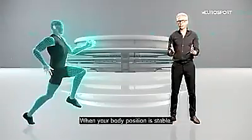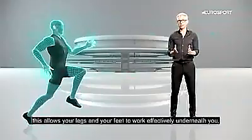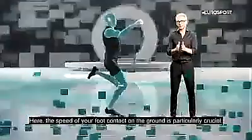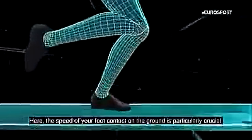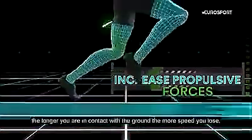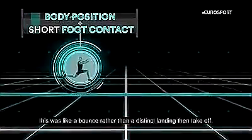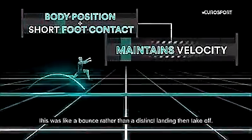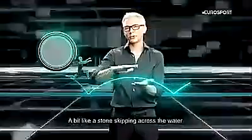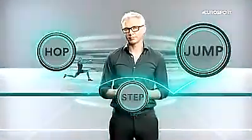When your body position is stable, this allows your legs and your feet to work effectively underneath you. And here particularly, the speed of your foot contact on the ground is crucial, because the longer you're in contact with the ground, the more speed you lose. When I was jumping well, this for me was like a bounce rather than a distinct landing then takeoff. A bit like a stone skipping across the water.